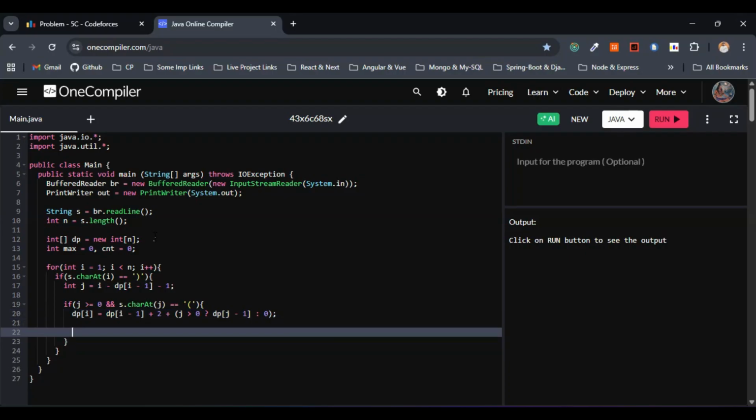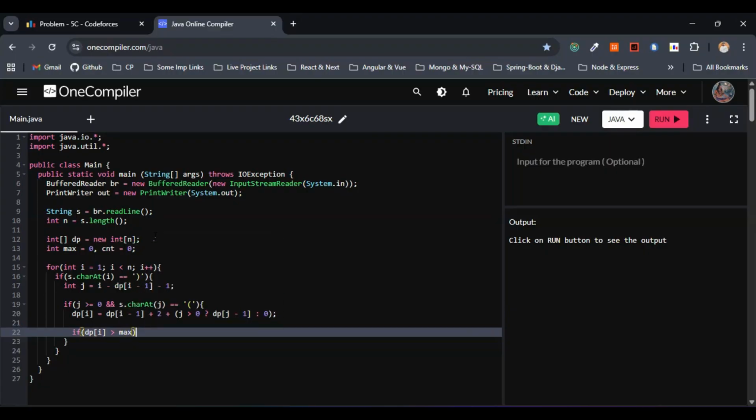When we find a new longer max, we have to update the maximum length. Also we have to reset the count to 1 for this particular new max that we have found, right? Else we keep the same current maximum. Also we'll be incrementing the count if we have found another one with the same length. So that's what we need to do. Let me write the same thing in the form of code.